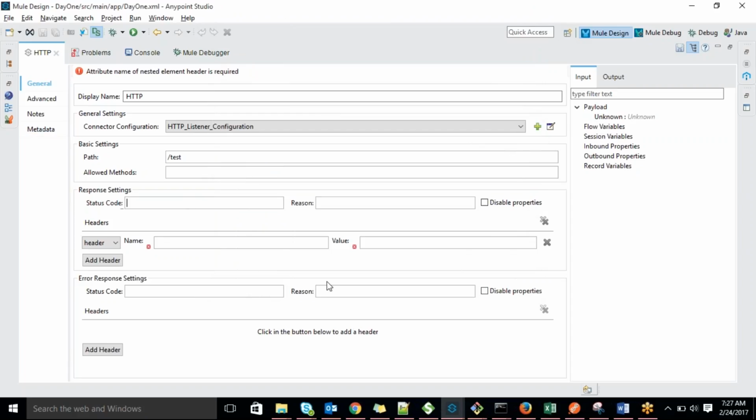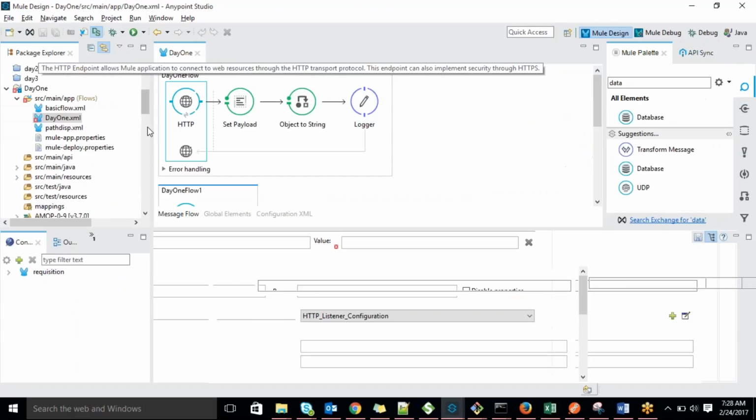SSL is nothing but if you want to provide HTTPS, then we'll discuss that feature. We have to create a client self sign authentication authorization certificate, and create a JKS keystore, you have to do all these things. That's it about the HTTP connector.